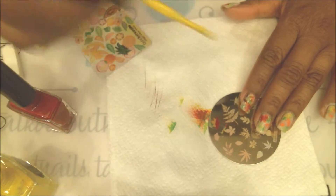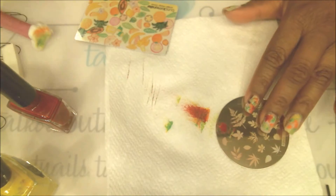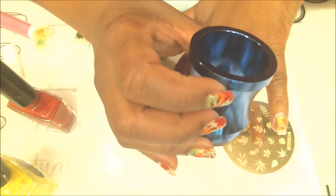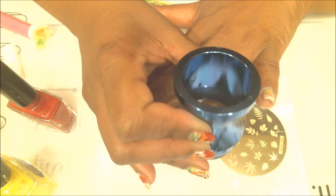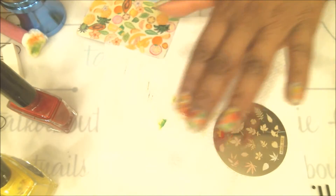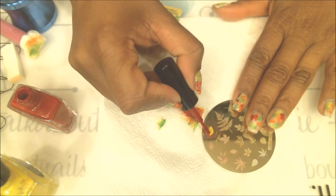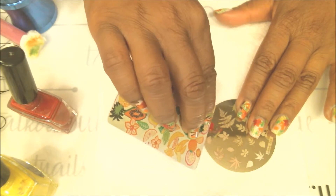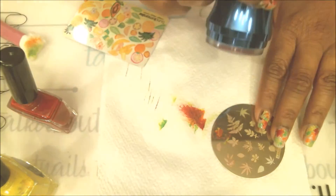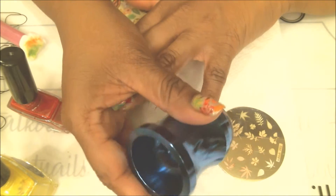I'm continuing to swipe the nail polish two times because that's how I'm mixing the colors. This one came on a little more red than I'd like, so you'll see how much it pops. I'm only going to use a little piece since it's so bright. I'll do the reverse to tone it down — putting yellow first so when I swipe it gets more yellow than red. Line it up and roll it on.